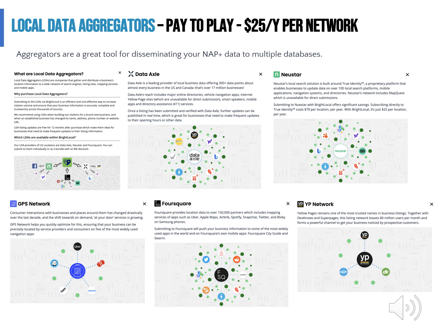Another thing you can do is use local data aggregators to distribute the information about your local business to a variety of databases. And again, Bright Local can help you do this. They offer a service that for just $25, you can pick any one of these local distributors to distribute your information. And so this is another option for you, relatively inexpensive, and you might look through all of these various services and find maybe one that's a best fit for you. If you like, Bright Local can also submit to all of these services at a discounted rate. So it's almost like a package deal here.